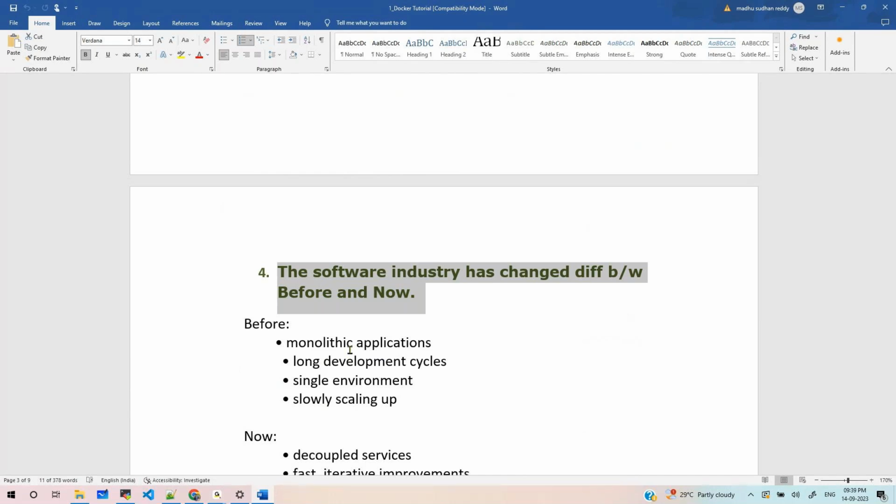Now the entire MVC application, model view controller, everything we deploy as a single application. We keep one repository to deploy the entire application.